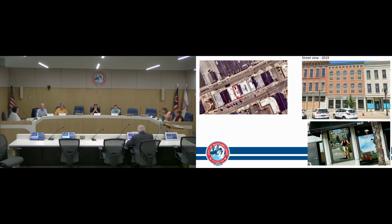It's staff's opinion that the window signage meets the standards based on the fact that window signage is appropriate and encouraged in downtown building storefronts, and that's limited to 25% of the window area, and that this is being met. This will also help activate the window to pedestrians and people on the bike path, or off the bike path even. And we gave administrative approval for this project on May 25th of 2024.